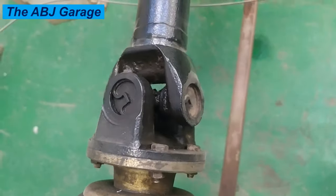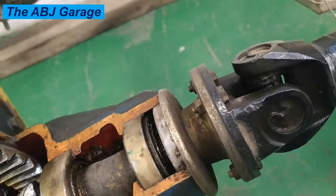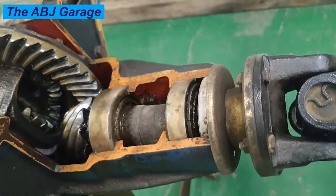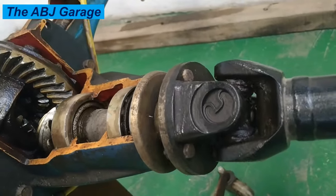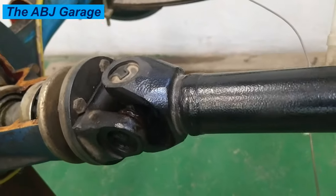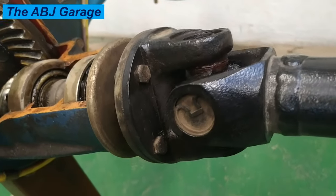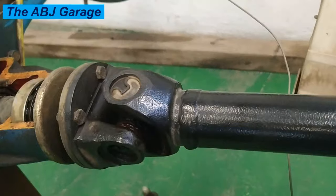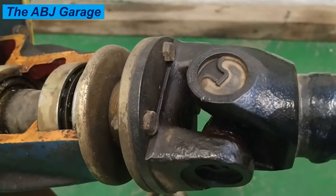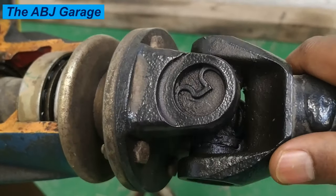The noise is most noticeable when shifting an automatic transmission out of park or switching it between forward and reverse. A clank with a ringing sound when shifting from drive to reverse usually indicates that the universal joint bearings have enough excess clearance to allow the drive shaft to rotate slightly, then come to a hard stop when the power is reversed. This can be the next stage of deterioration after having insufficient grease in the universal joint bearing. Servicing or greasing the universal joint bearing won't reverse the damage, but may extend its life.